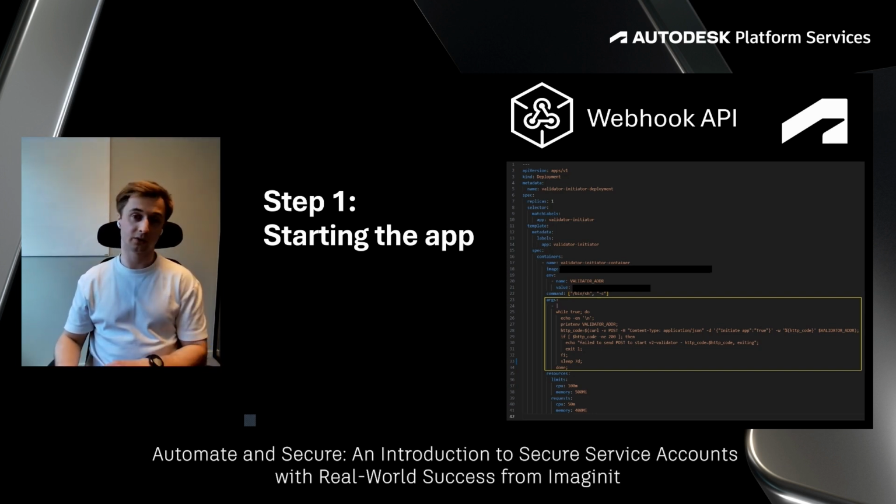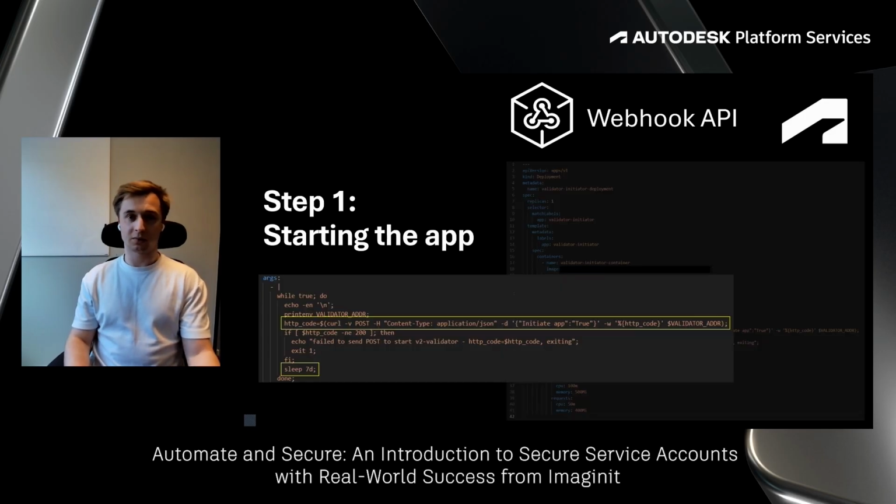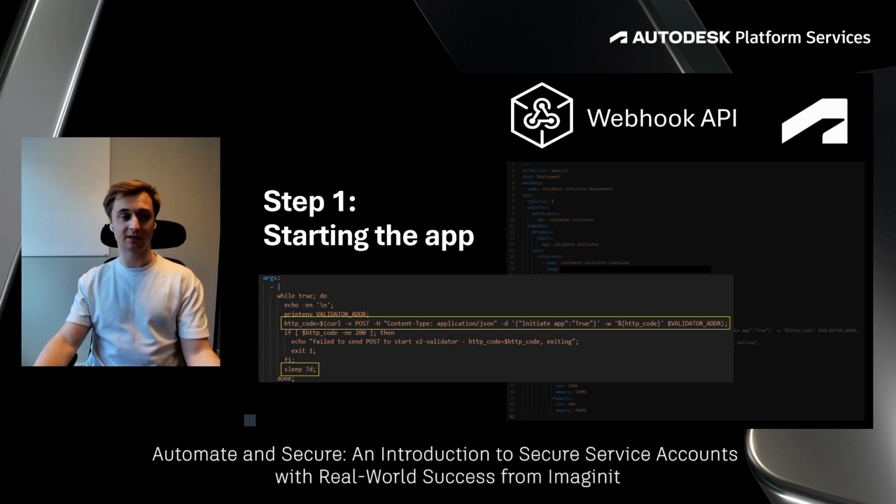So the Webhook API would have sent a post request to the app. So that's essentially what I'm doing. I have created another deployment. The whole deployment is what you see on screen right here. It's only 41 lines and it has a really simple job. So if you zoom into the yellow box here, the only thing it does is to send a post request to the validator's address and then sleep for 7 days. This could be changed to 1 day or every 2 weeks. But yeah, every week is fine. And this then starts the app.